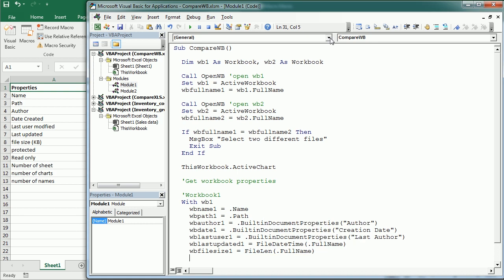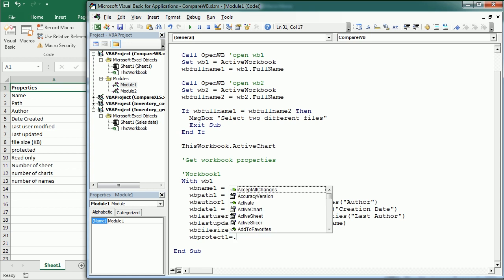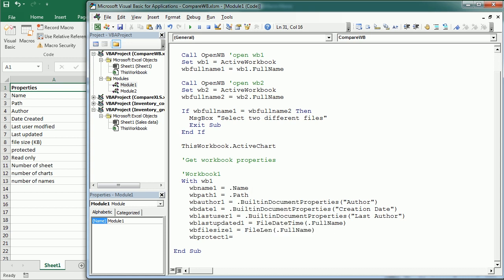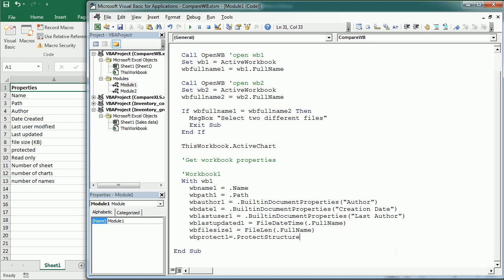Let me scroll down. We can now check if the workbook is protected. Let's call it WB protect 1, with WB1.ProtectStructure. You see, protect is a method. We have to look at those with an envelope and a hand. Those are the properties. So ProtectStructure is going to return true or false.